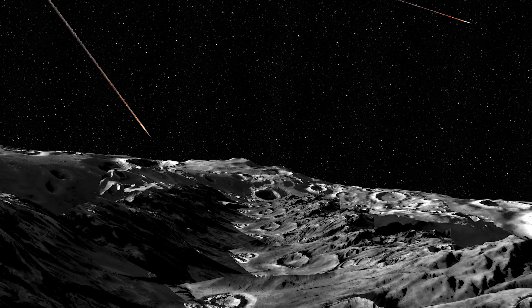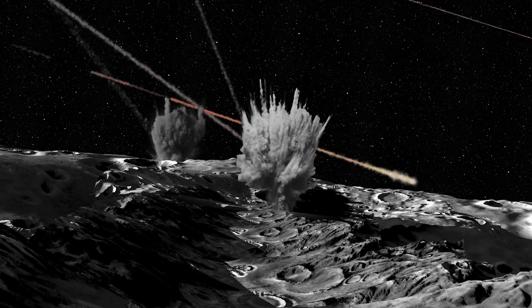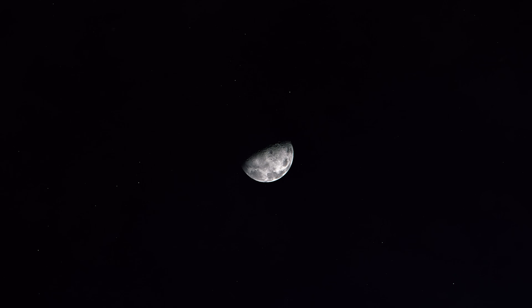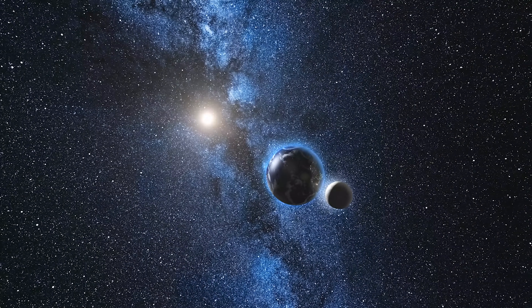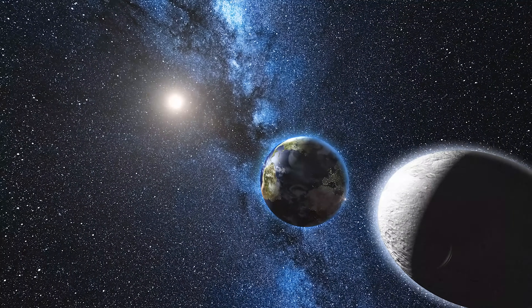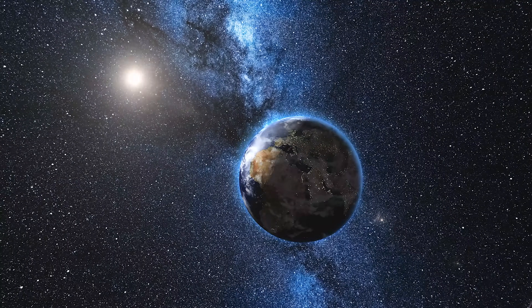The origin of these metals is linked to the impacts of metallic meteorites throughout lunar geological history. With no atmosphere to slow them down, many meteorites rich in heavy metals have collided directly with the surface, leaving deposits of materials that on Earth are concentrated in the mantle or deep veins. Unlike our planet, the moon lacks significant geological activity, meaning that these metals have not sunk inward but remain accessible near the surface.